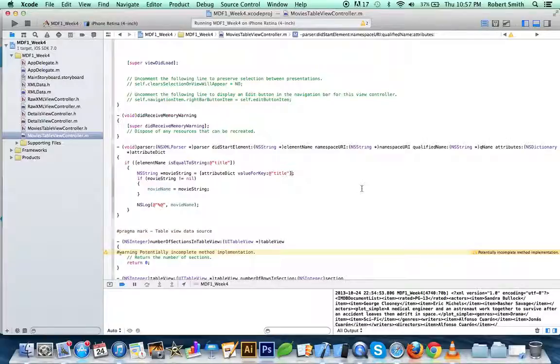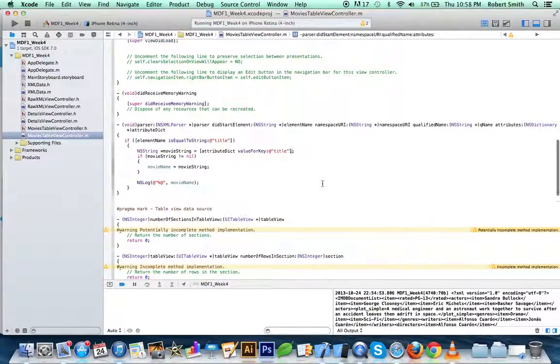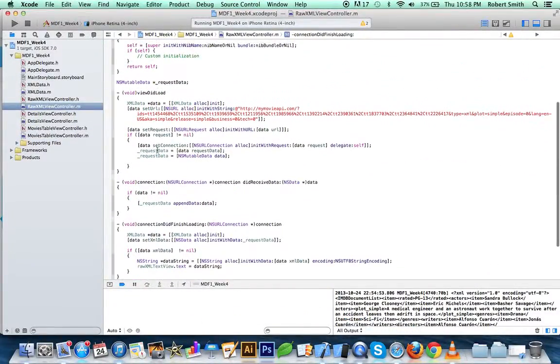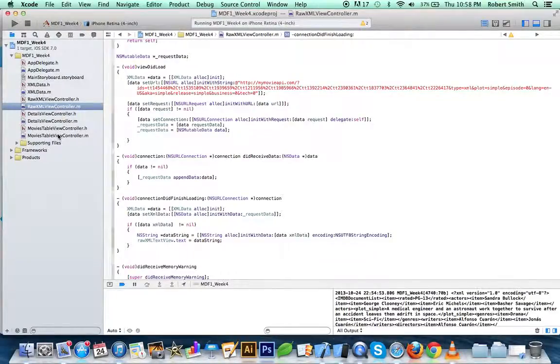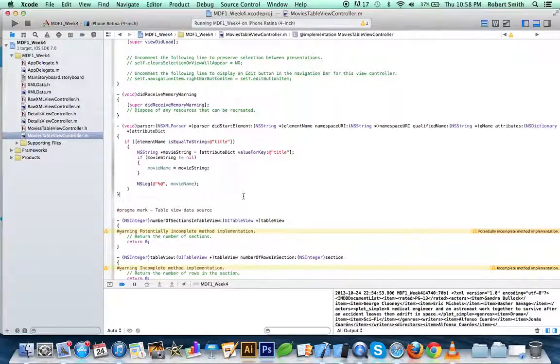And then I started over today, and I was able to pull the XML real quickly and display it into my text view that I have in my raw XML view controller. But when it comes to parsing it is when I'm running into the issue, and it's this very first if statement that I have set up. But I'm rambling. Just frustrated.